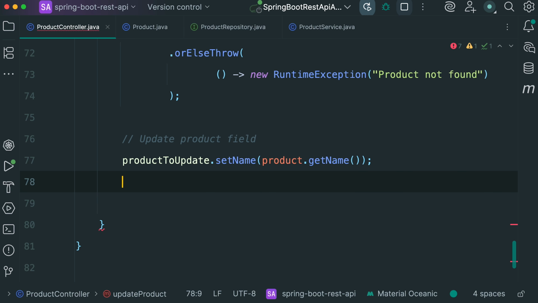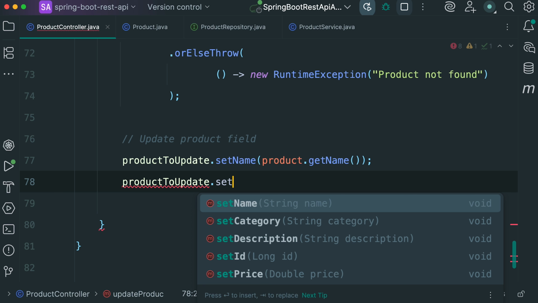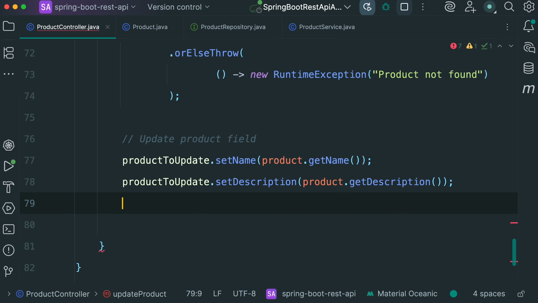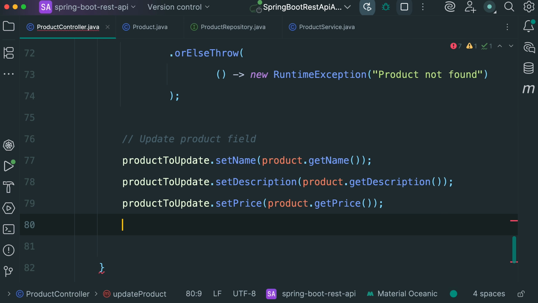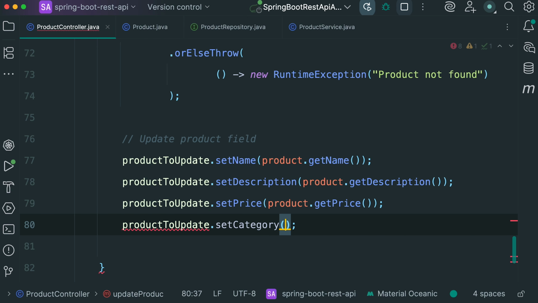Then update another property, productToUpdate.setDescription. This will be product.getDescription. Then modify the price, productToUpdate.setPrice. It is product.getPrice. And finally the category, productToUpdate.setCategory, product.getCategory.